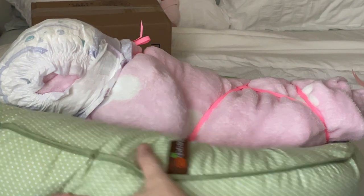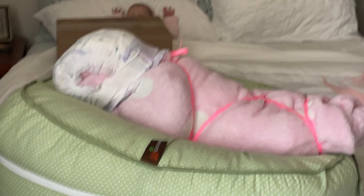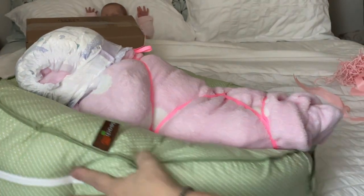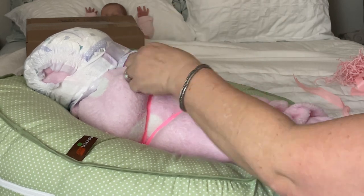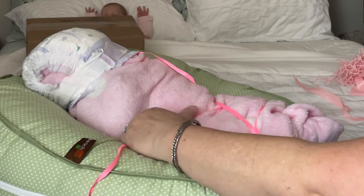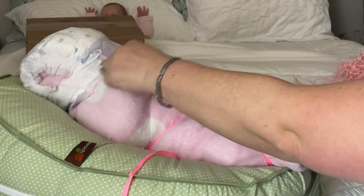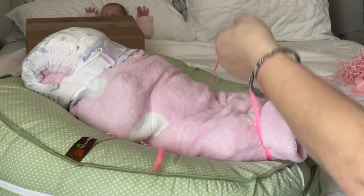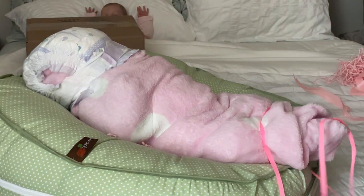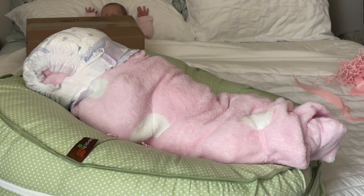I think that's good. I'm going to kind of angle her. Still figuring this out. You'd think I've done enough box openings, I would have it perfect. All right. I love how she got them wrapped up in the blanket, and then she tied all this around, and it's beautiful. It really protected the babies, and it just looked so cute.